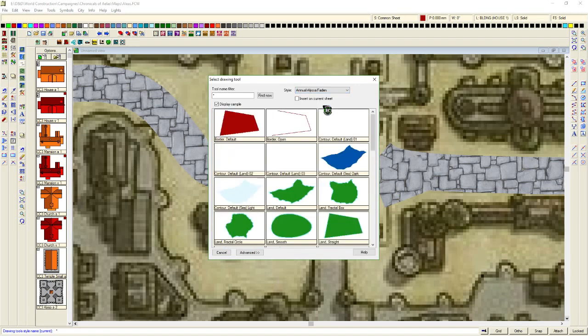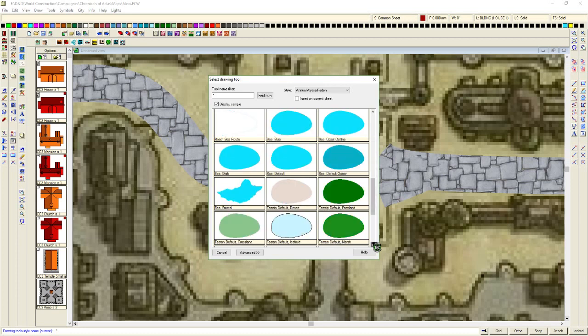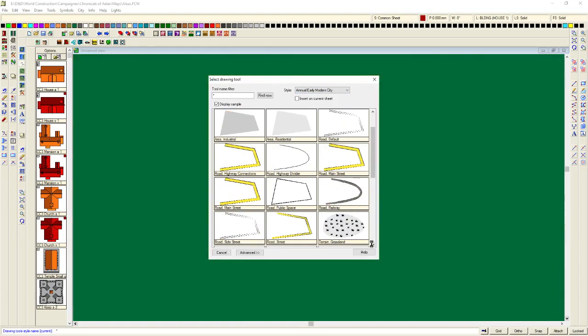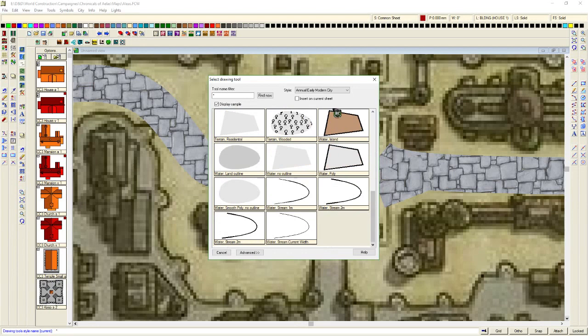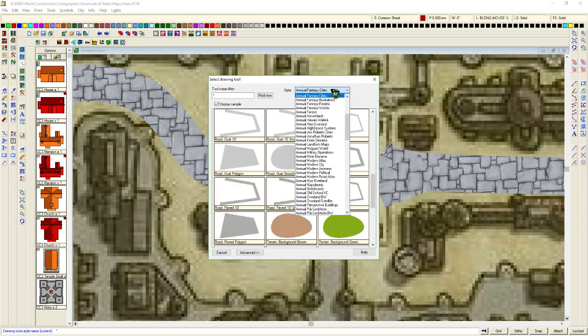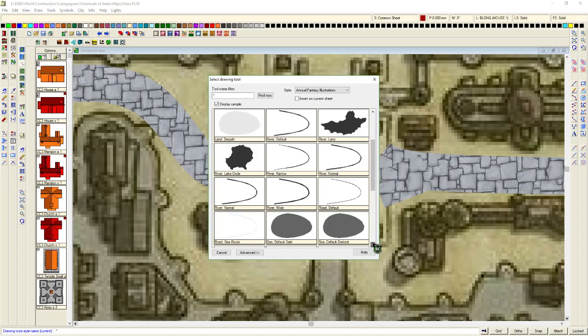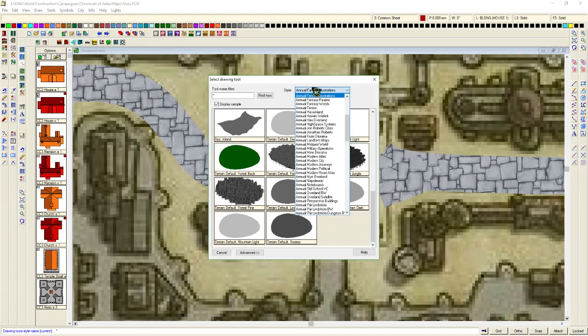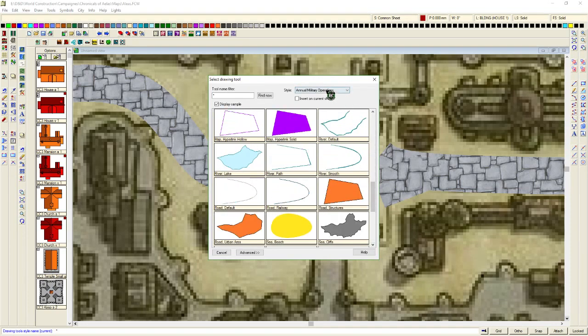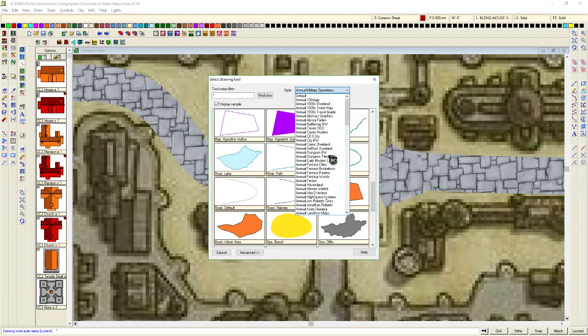This is faded in half. Not a lot. Modern city. Fantasy cities. No. Fantasy illustrations. Annual military operations. Let's see here.